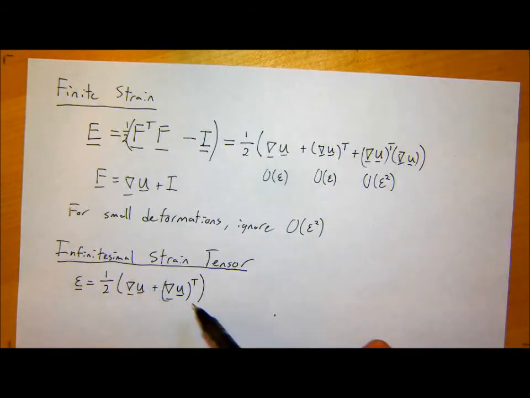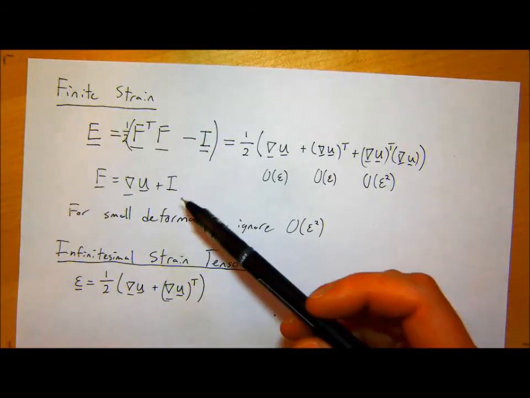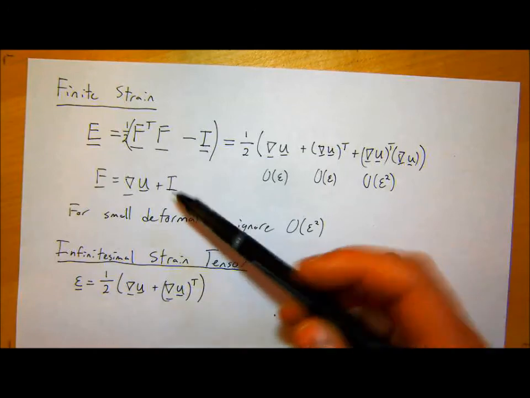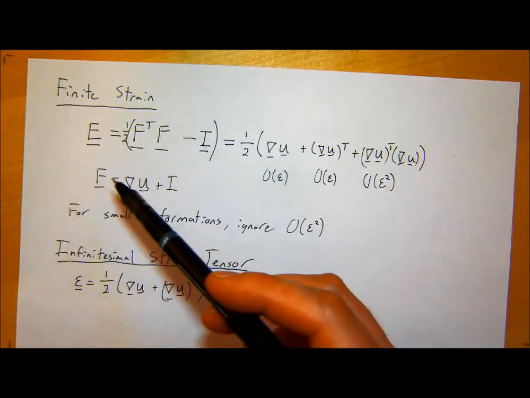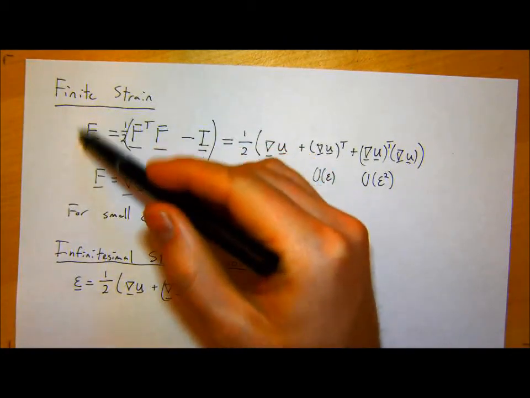So tomorrow we'll go through some examples on this infinitesimal strain tensor. I'll actually write everything out. But this is kind of important to know. All right, guys. Most of the time you won't actually be using this finite strain tensor, and analytically it very rarely comes up, but in finite element software, which is where most of this analysis will happen, sometimes there's a button to check that says nonlinear analysis, where you do large strain. That's actually using this finite strain tensor.